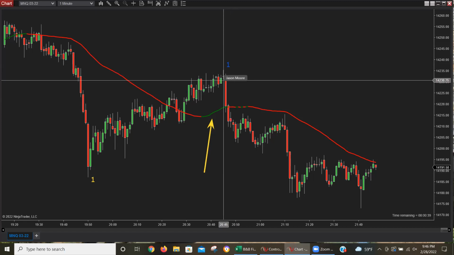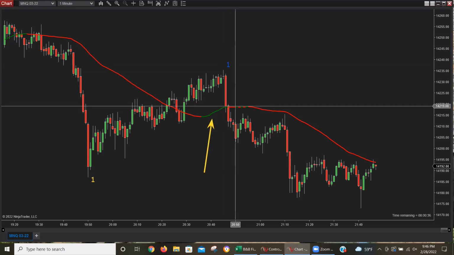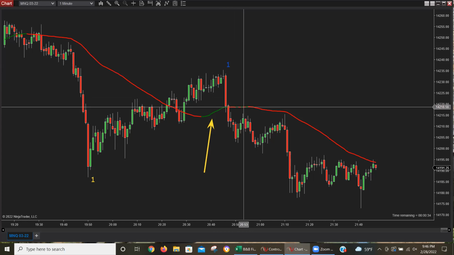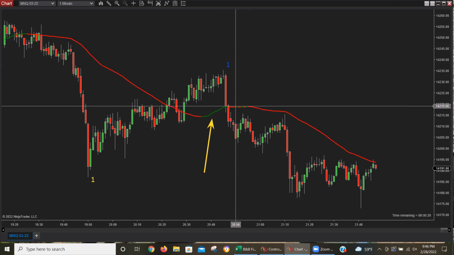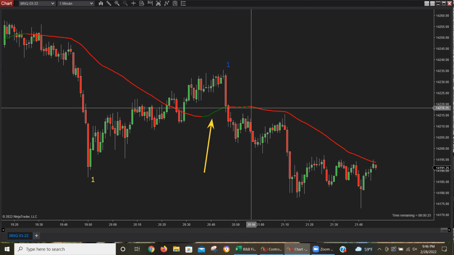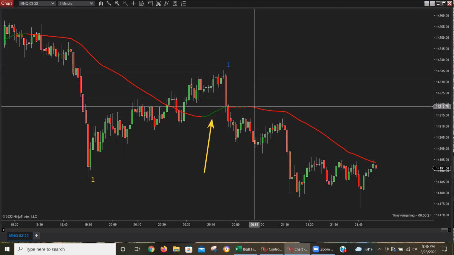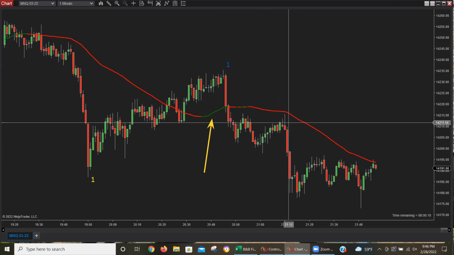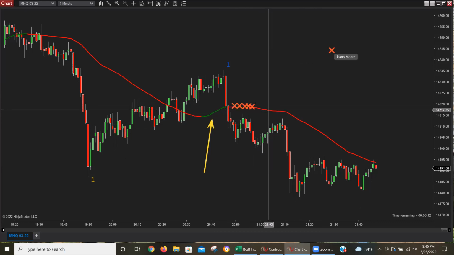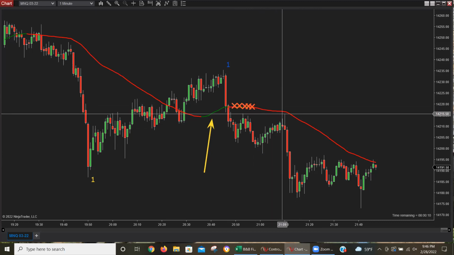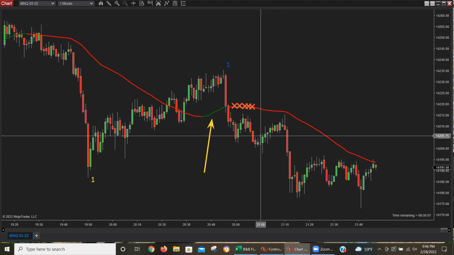Okay, now what happened here again? We go flat. What happens when the 50 goes flat? Start the count over. You stop the count. Oh, stop the count, sorry. We stop the count. No more counting, 50's flat. We don't start counting again until the 50 starts to angle in one direction or the other. So as it's starting to angle down now, we can call this wave two.